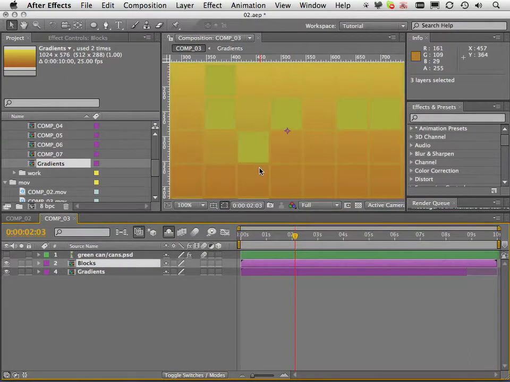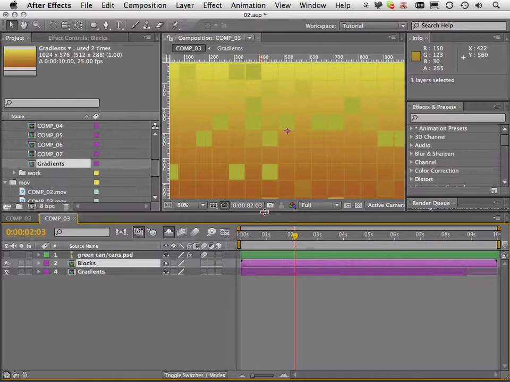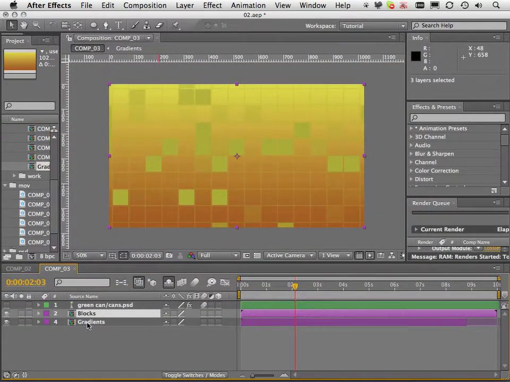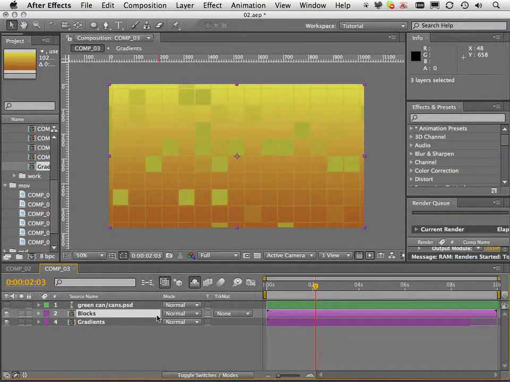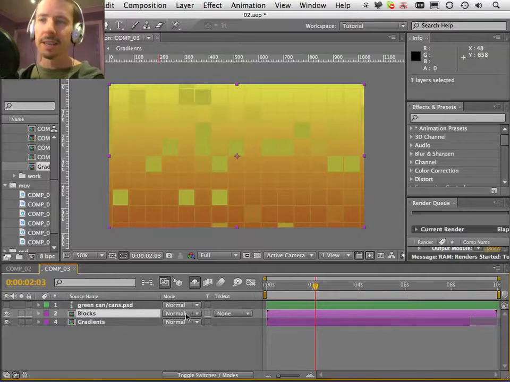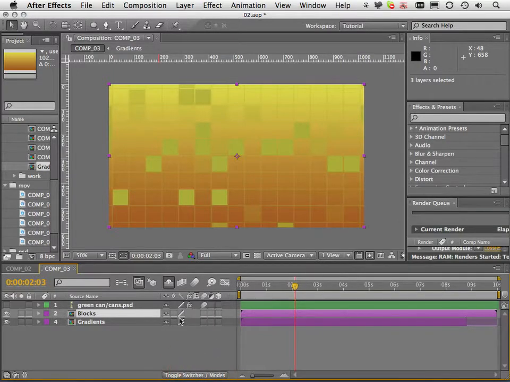Notice how the multiply blend mode has now been switched off. And that's what happens when you pre-compose layers that have blend modes into another comp. If I have a look at the blend modes here, you can see that the blend mode here is now normal. So what we want to do is pass through the blend modes from the pre-comp into the main comp. And we can do that using collapse transformations. And we can find the switch for that in the modes panel, just over here, this button here.